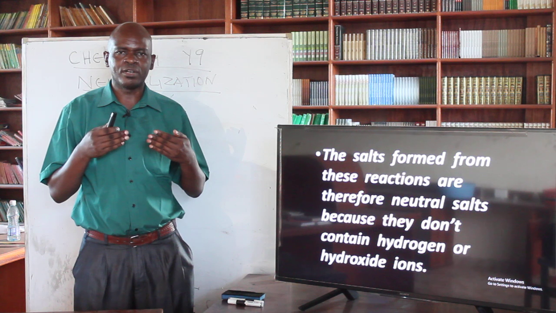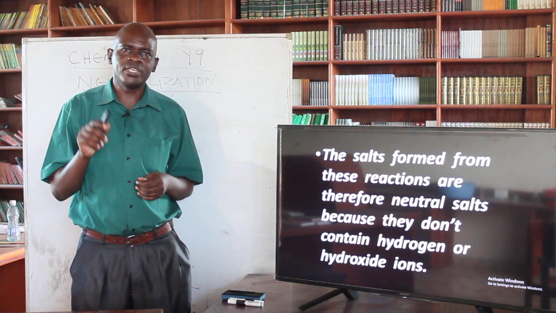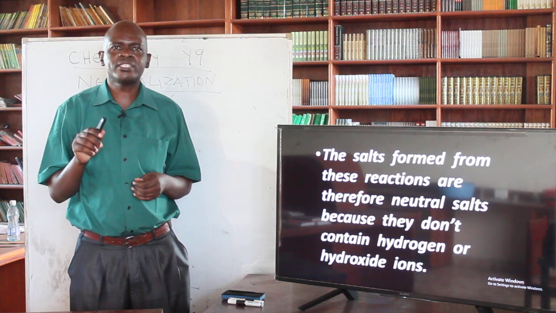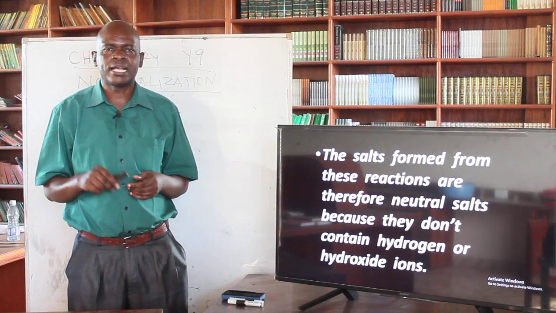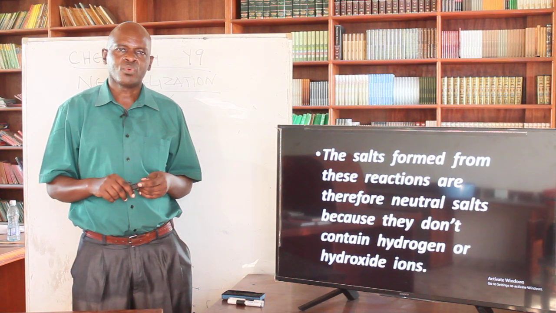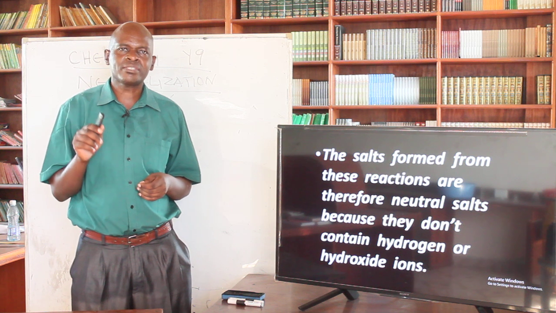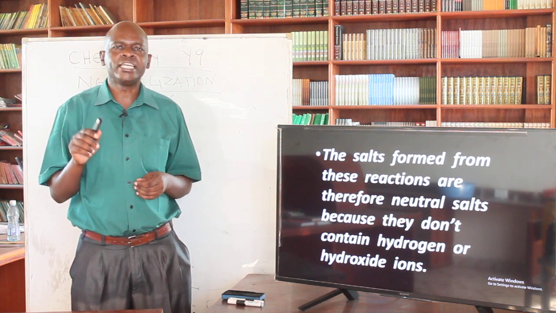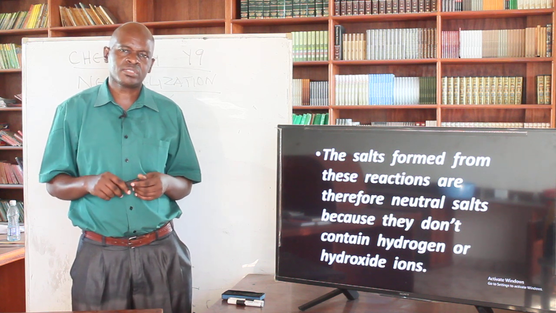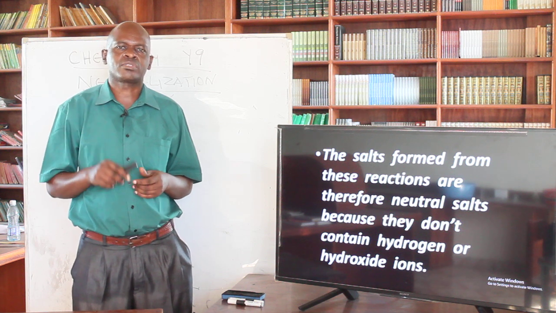Maybe we simply go backwards a bit. In the definition of an acid, we say this is a substance that dissolves in water, releasing hydrogen ions as the only positively charged ions. While in the definition of a base, we said that a base is a substance that in solution leads to the formation of hydroxide ions as the only negatively charged ions.